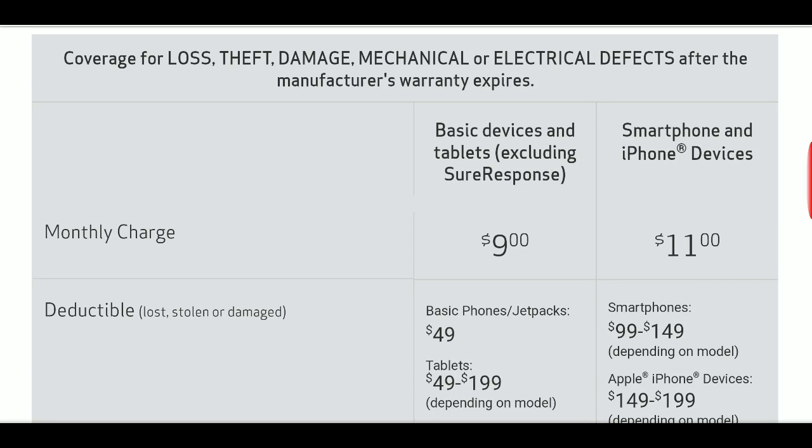Some carrier news from Verizon: they now have open enrollment for Total Protection, available until May 31st, starting today. Smartphones and wearables are around $11 a month — though I initially saw $13 per line, so double-check that. Basic phones and tablets are $10 a month, and there's a discount to $9 per month if you have more devices. It offers next-day replacements, repairs, $29 deductibles on screen replacements, and tech coaching features.